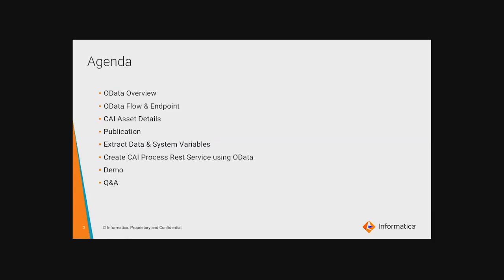Agenda. Today's agenda is we're going to see about OData: an OData overview, OData flow and endpoints, how we can utilize it in Cloud Application Integration, what a publication is, extracting data and system variables, and creating a CAI process REST service using OData. Then we'll follow up with the demo session and Q&A.